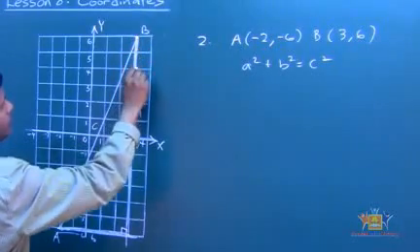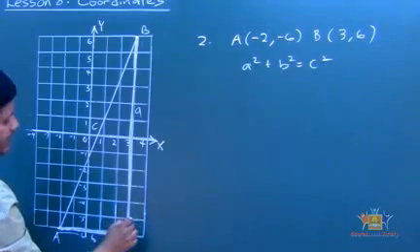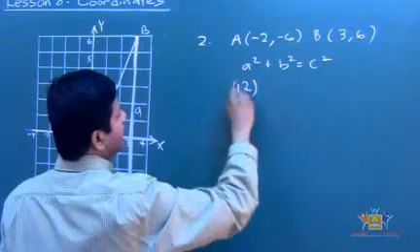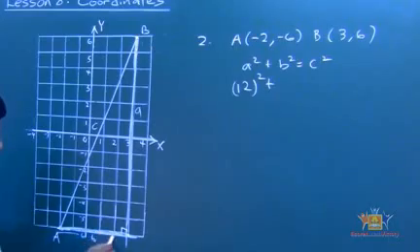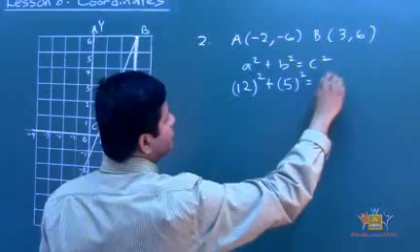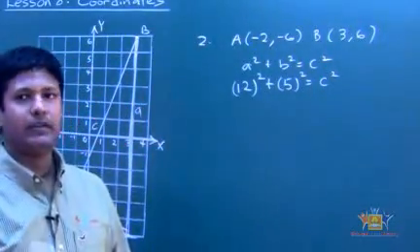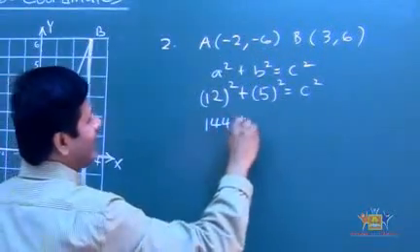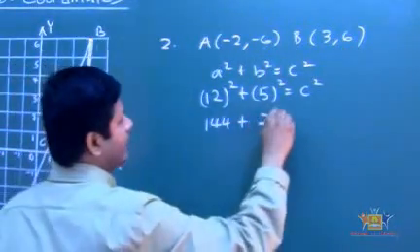So we can find the distance from B to this point. 1, 2, 3, 4, 5, 6, 7, 8, 9, 10, 11, 12. All right, so that means a is 12, and I'm going to square that. Now we're going to find b. b is this one right there. 1, 2, 3, 4, 5. That means 5 squared equals c squared. Now 12 squared means 12 times 12. What's 12 times 12? Our times table. 144. Very good. And then 5 times 5. 5 squared is 5 times 5, which is 25.